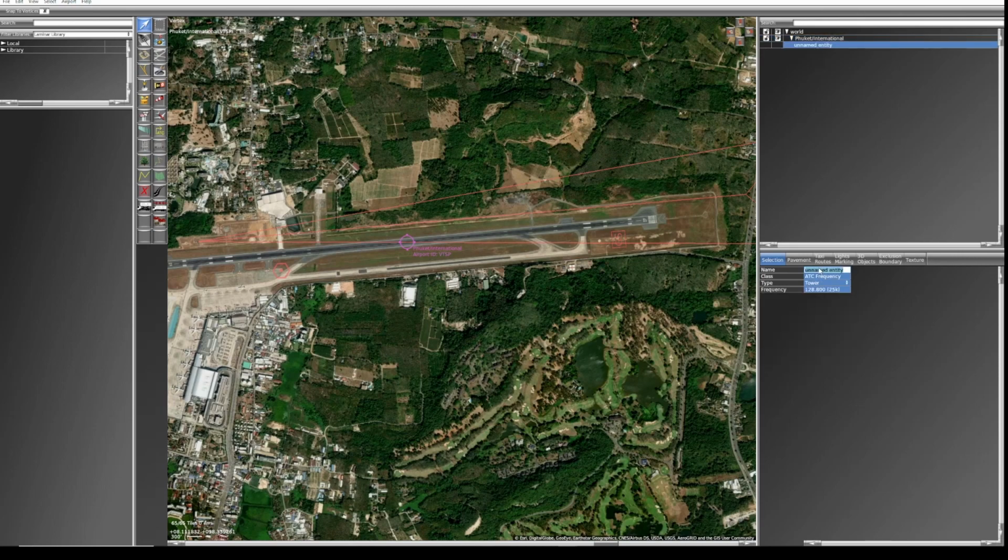Okay, so the first one is Phuket ATIS, and it is 128.0.